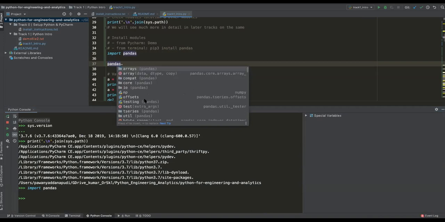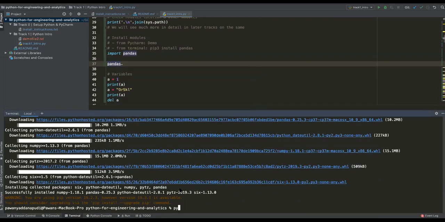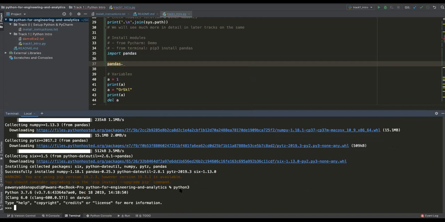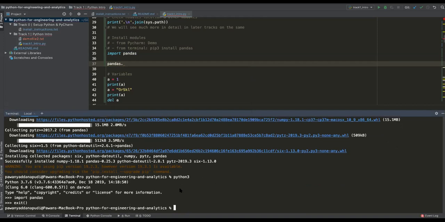That's the beauty of PyCharm actually. That's the reason I like PyCharm a lot. But in case you go to the command line console and I say Python 3 and inside Python 3, I say import pandas, right? It has imported. Now if I say pandas dot, it doesn't tell me what are the available functions or modules or objects available inside that module. Your terminal is not user friendly. That's the reason these IDEs like PyCharm are successful in the market.